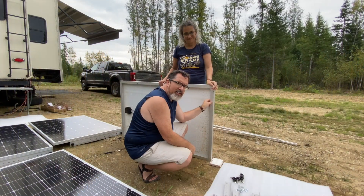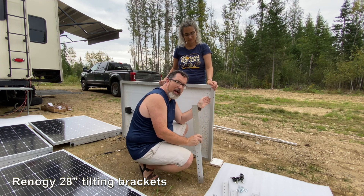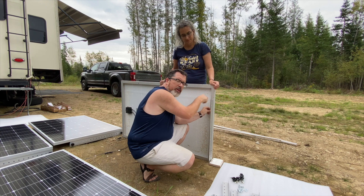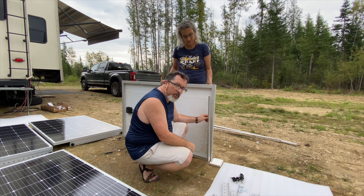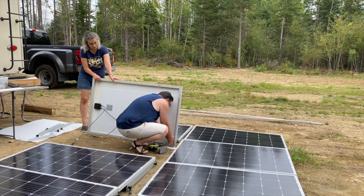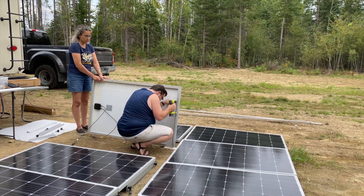We've got eight 240-watt solar panels to put on our roof. We're going to attach these Renogy brand brackets to these Nupawa — spelled N-U-P-A-W-A — solar panels. I believe these are 28-inch brackets. I had to drill holes in three spots to give attachment points, and now I'm going to attach it with hardware. We bought our own hardware because the stuff that came with it was only two per panel and a little flimsier than what I wanted.